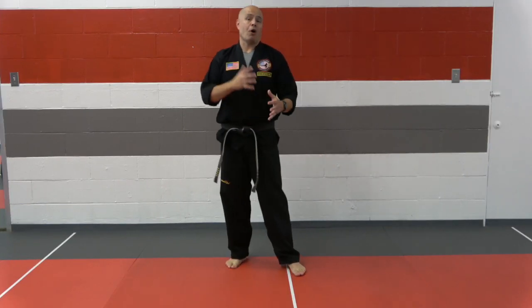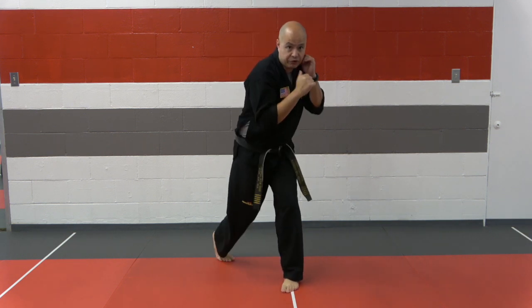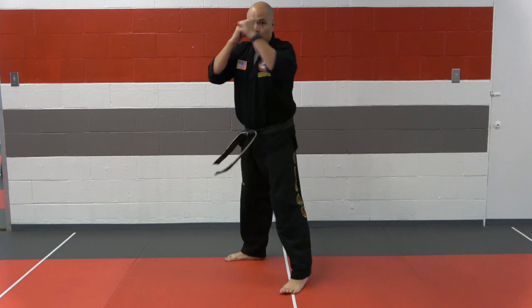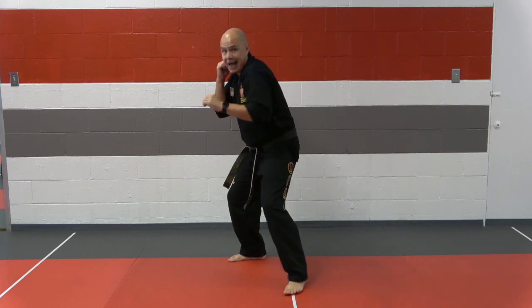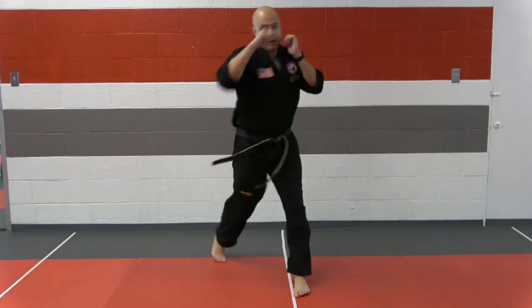So hopefully we can put this all together now. Okay, so we're going to do that fighting stance. We're going to pivot or slip to our front side hook. Return, we're going to pivot to the backside, punch. Slip, hook, slip, punch.